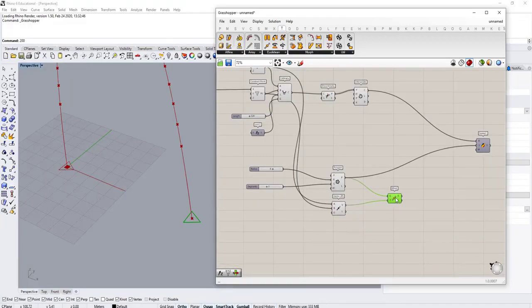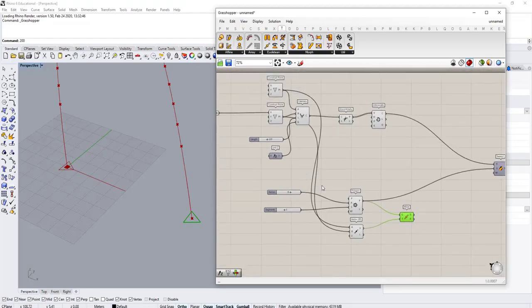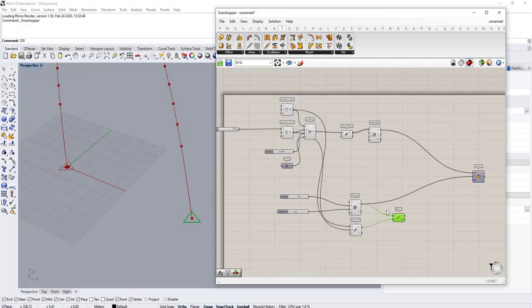Someone asked me how to sort out an algorithm. For example, in this situation we have several wires that cross each other.